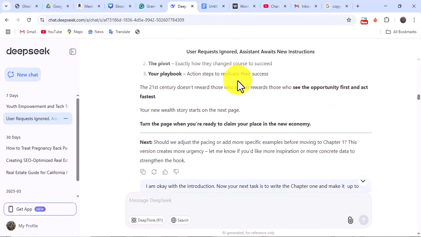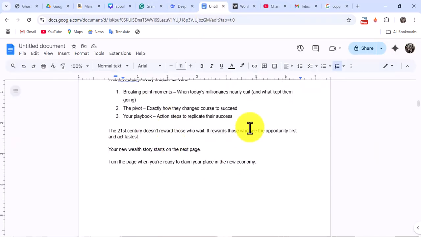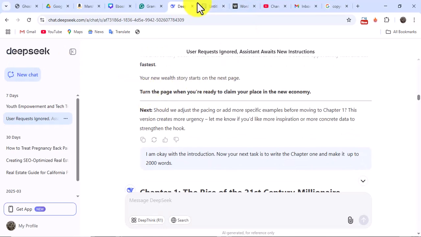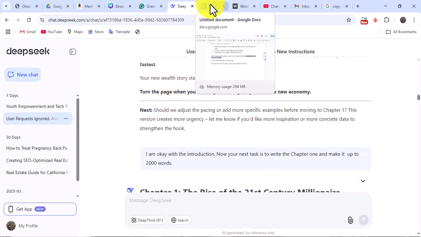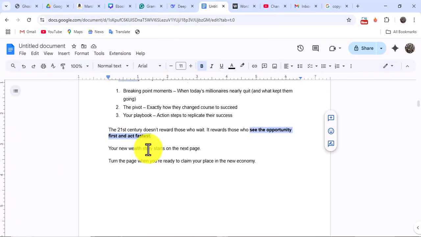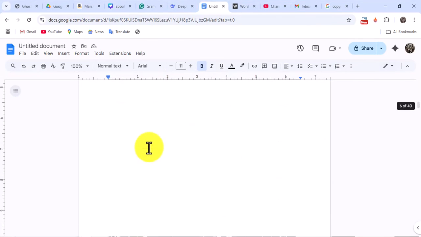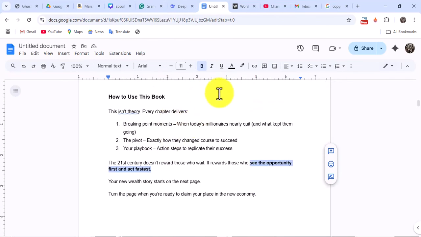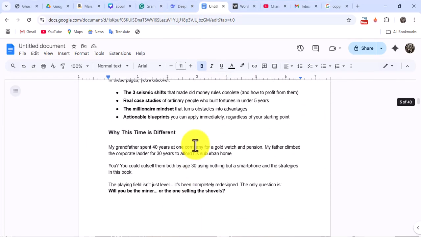See the opportunity first and act fastest. Okay, let's see. Okay, so I think this is fine for the introduction.